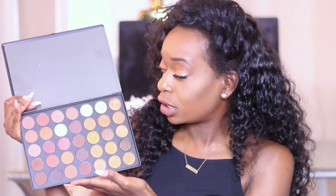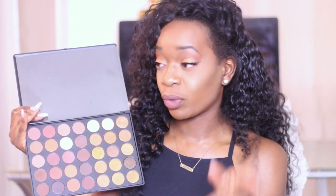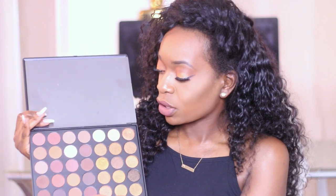Some of these colors are also in the 350 palette and there are a few new ones in here too. I want to show you a good look with this palette for brown-skin girls. I'm not great at making my eye look super rich from far away without glitter, but if you want to see how I created this look, just keep watching.